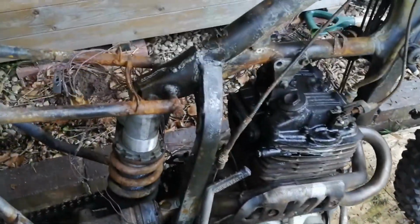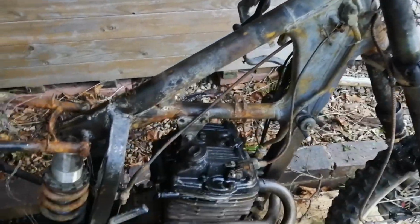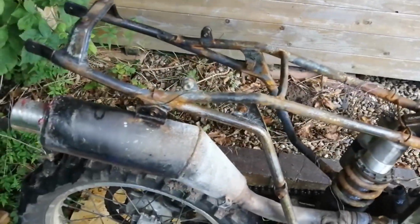And I think the frame's good. There's a bit of rust from where the water was on it after they put it out, but it doesn't look like there's any heat damage. I can't see any warping. Once we've got it apart and cleaned up, we'll inspect it really thoroughly.